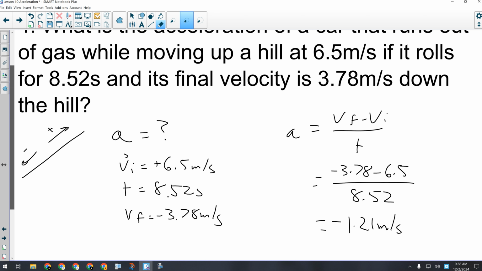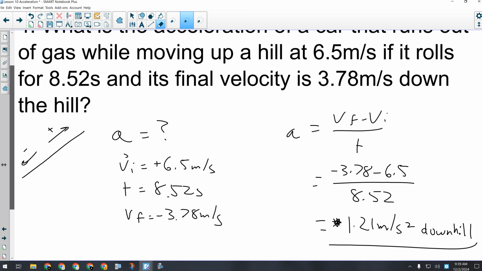Now, do I leave it as negative? No. What do I make it? Downhill, not down. Remember, down is through the hill. This is down the hill. So we take out the negative and write it like what we were given in the question. Again, that one mathematically isn't challenging at all, but contextually, I have to remember things like it's negative, and my final vector needs to be down the hill and not negative. Just little things that you always have to be aware of.